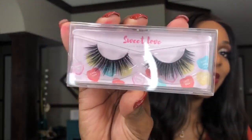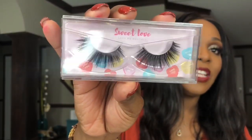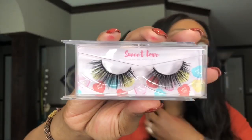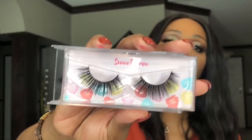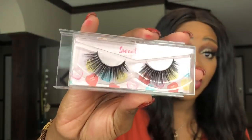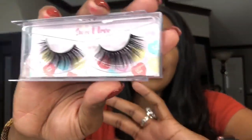The next pair, ooh, some more TonyaNicole styled lashes. And these are also from the Lash Me Monthly brand. So this is what this pair looks like. These are not as dramatic. These are more of like a natural looking lash for me, I guess. But it could be dramatic on some people. I do like them, though. They are full, nice, all the same length across. I do like those. So yeah, we got another winner, boo. These are cute. And these retail for $14 as well.